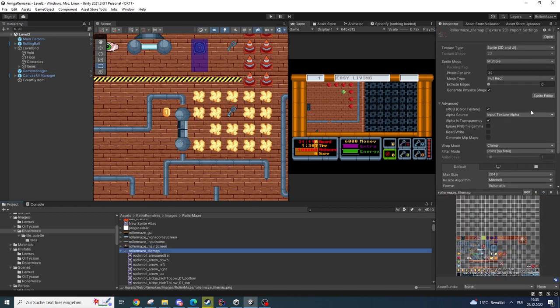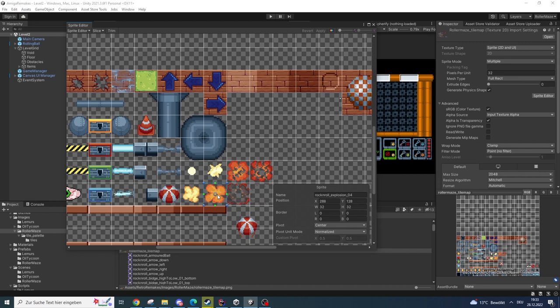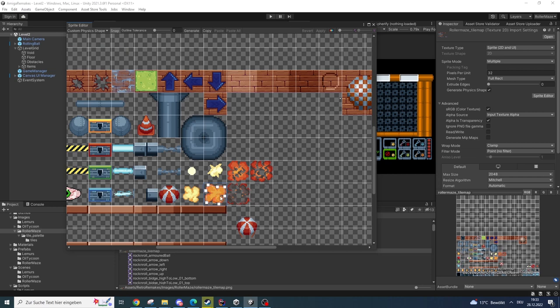But if you want to create more detail or want to have a different shape, you can do that in the sprite editor by selecting a sprite, for example, that explosion sprite, and select custom physics sprite. Here you can drag a rectangle and add points and move them to a position that gives you the custom shape. For example, at that shape of the animation, we want the player to get damage at every point inside that shape, and here only if they are still at the center.